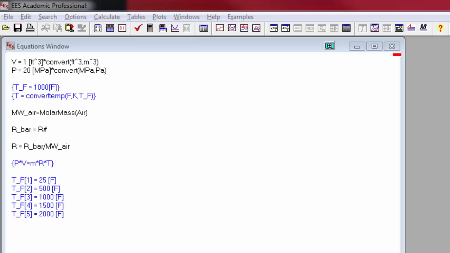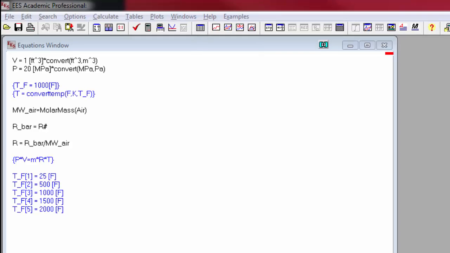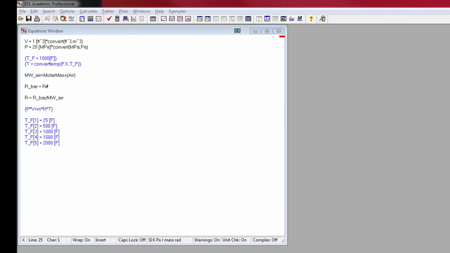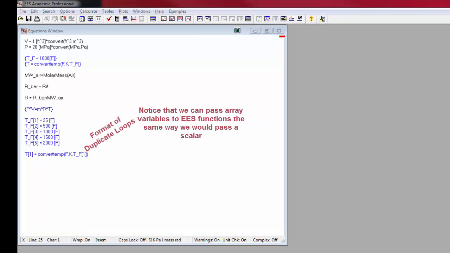We then need to perform unit conversions on each value of t underscore f. So to do that, we'll again do this explicitly to show you how arrays work. So the first one would be T1 is equal to convert temperature from Fahrenheit to Kelvin of our array variable T underscore F1. We would then do this for T underscore F2, T underscore F3, 4, and 5.